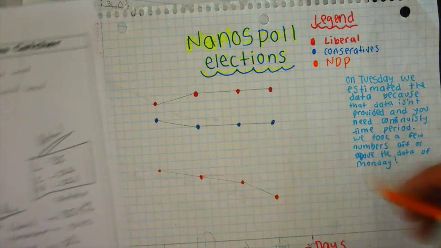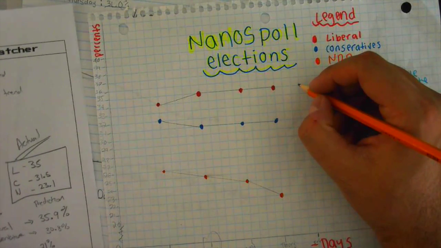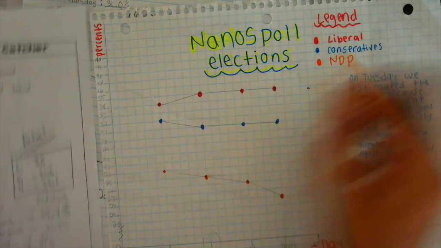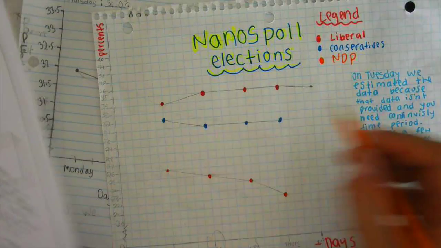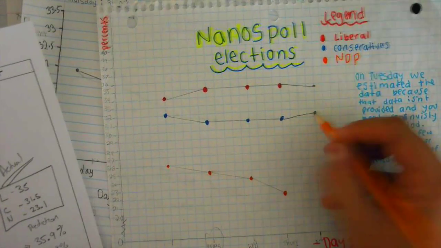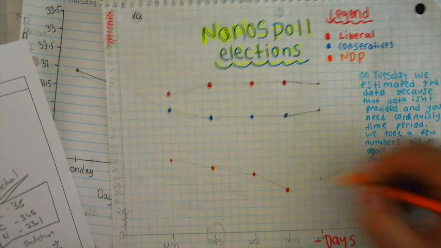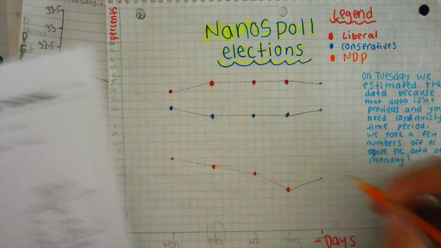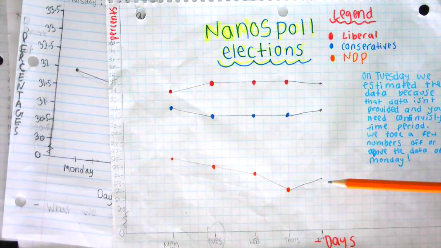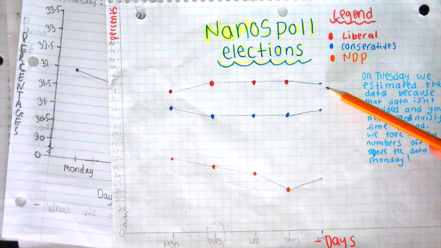Now, if we, and I'm going to do it on this graph here, they went to 35, which you guys have it at 35, but I need to indicate a drop. So I'm going to do it right here. So they went down a bit. Conservatives went up. And NDP gained some support too. So now this is about a week and a half before the election, and look at the numbers, they start going up. This one is on an upward trend, and this one is on a downward trend.